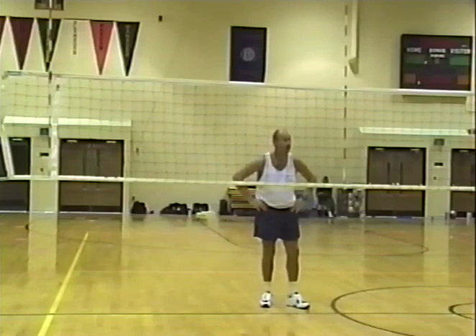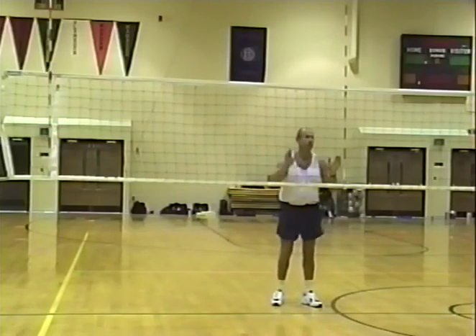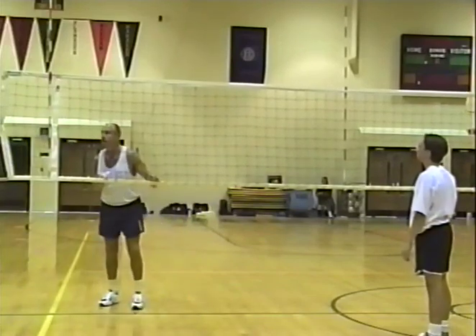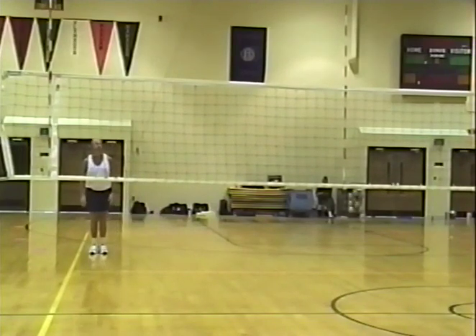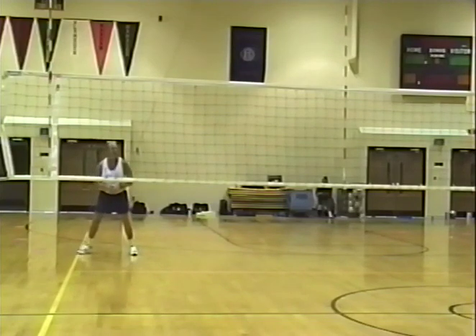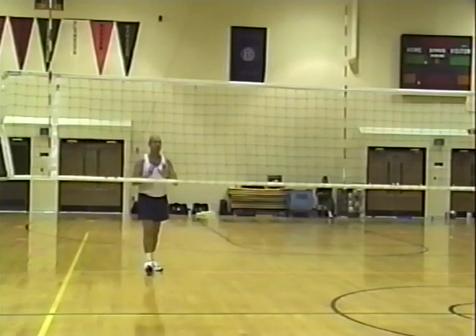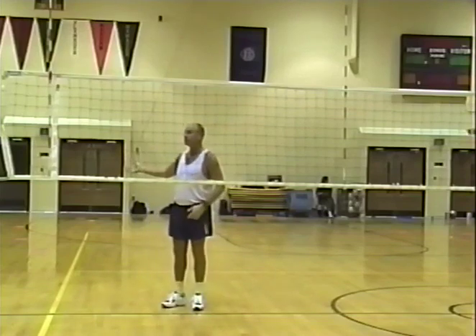Talk to my team — here we go, watch it. Then as this happens — I see set, ball. I've done my job. Chris took a line shot. We play an inside-out defense: our blockers are inside, our back row's outside — this is when it gets fun. You have done your job as a blocker. I used to tell my college players: great block. You make the hitter take a shot — our defense can take away the shot that the hitter wants. That's also allowing your defense to be in position.